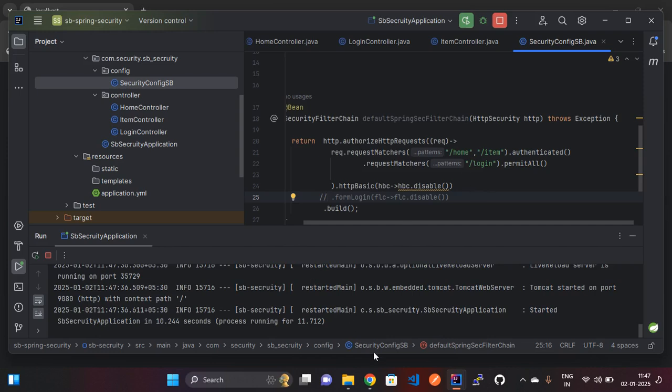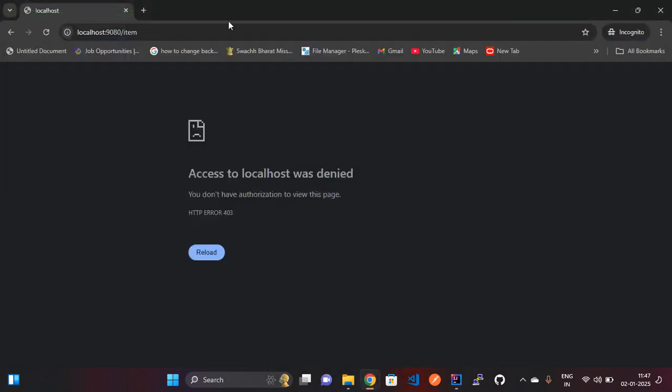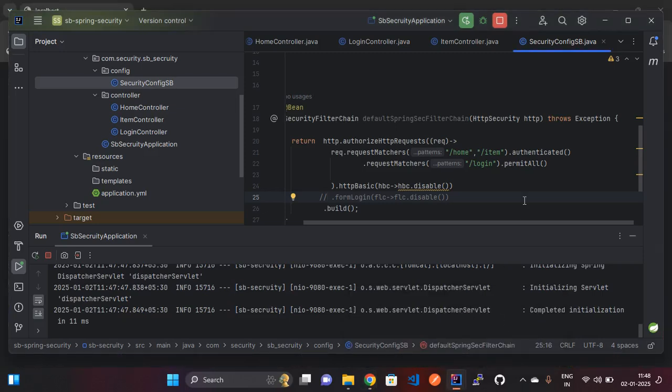Now going to access same here, it is not going to redirect to login page. Why? Permit all, I have given the permit all.